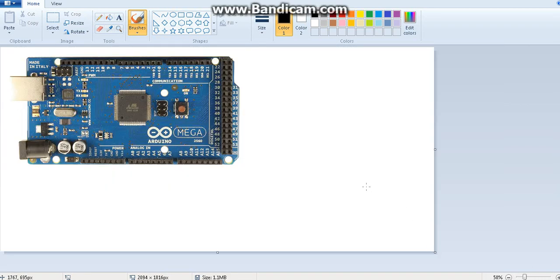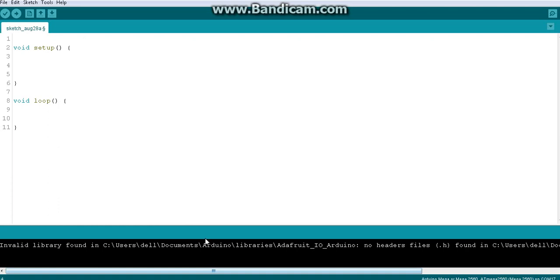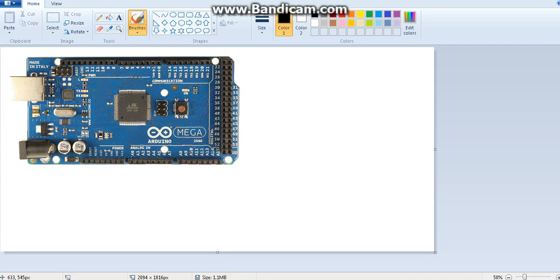So I said a pin can either be an input pin or output pin, right? Any pin can be used as input or output. But please remember, for the moment, if you are going to take an analog input, you only have certain pins. There's no choice. You have to use the pins that are prefixed with A. So you can see in the Mega, from A0 to A15, we have our analog pins. Understand, guys? If you are going to give an analog input, you have to use these particular pins.